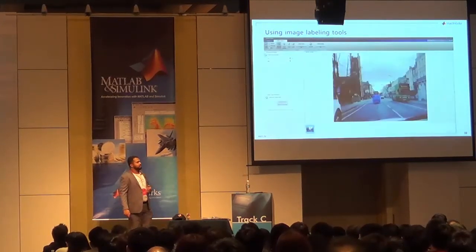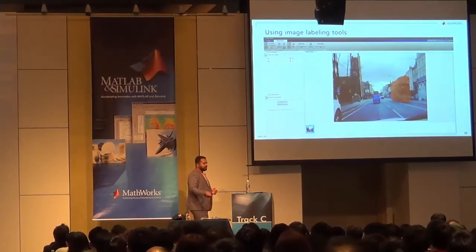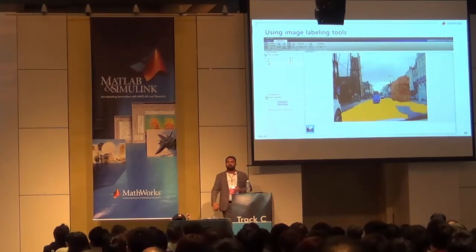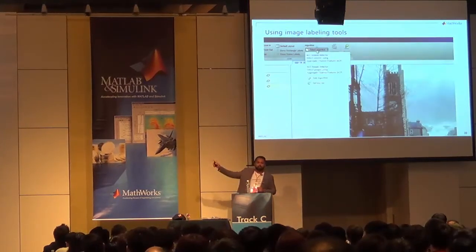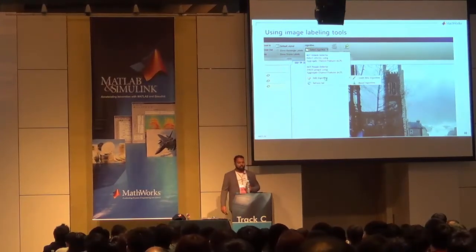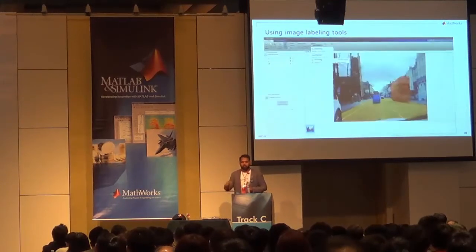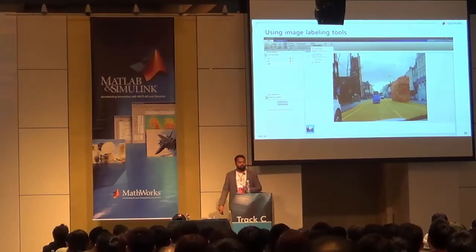And so there are different tools available for different types of labeling. Then I might want to label the road, and so here it is, I'm labeling the road. And similar to the other case, we can automate this labeling for multiple scenes as well. And that's something you can do by going to the automation area. Now there is no automation algorithm built in for finding cars for the outline, so you can create an algorithm or import one from a different library and bring it into this labeling tool. Any questions?